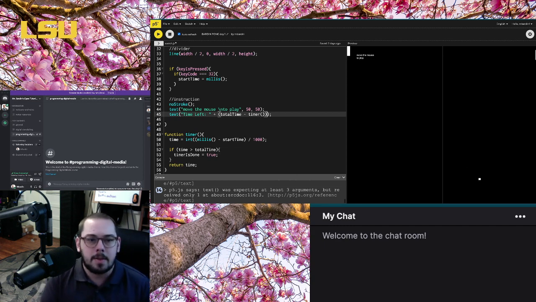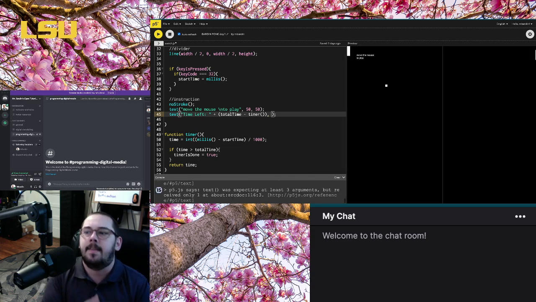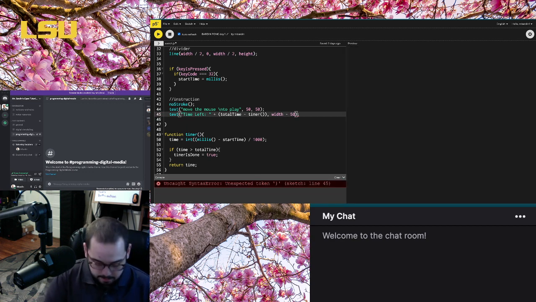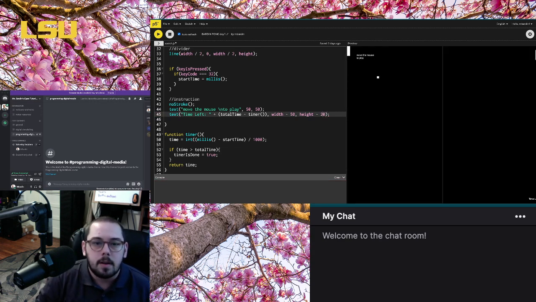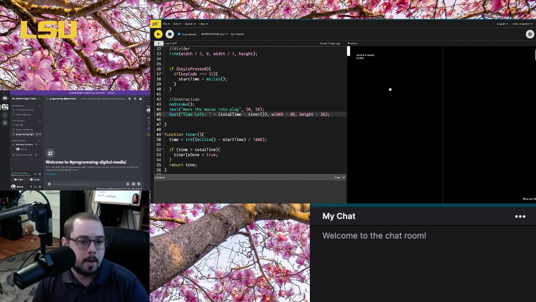And we can then say comma. So this element, all before that comma, is what is getting displayed in the text function. The next thing we have to do is just tell it where to put the timer. You can pick wherever. I'm going to go in the bottom right corner, just for now. So let's say width minus 50, height minus 20. All right, not quite enough. Minus 80. There we are, that works. So you can see that popping up in that bottom right corner now.